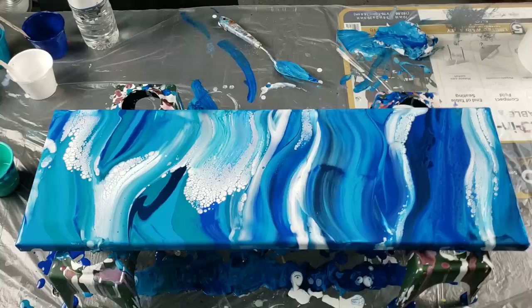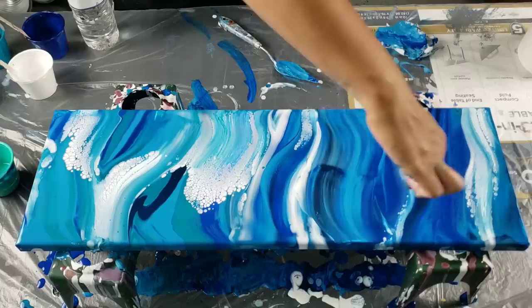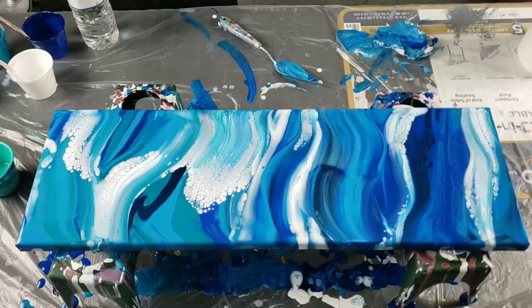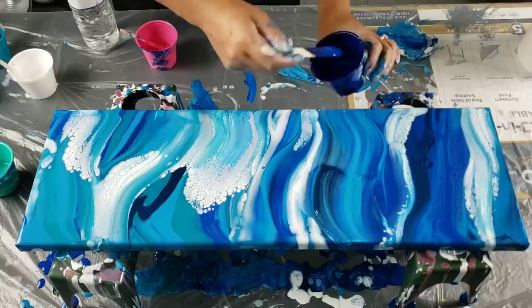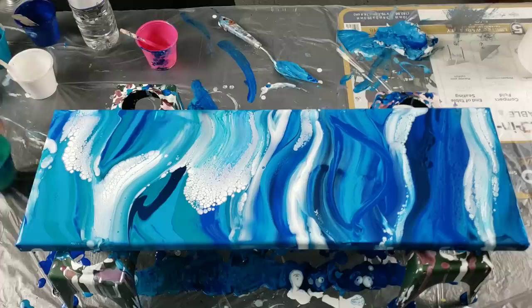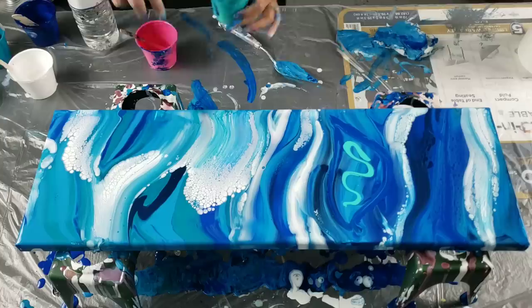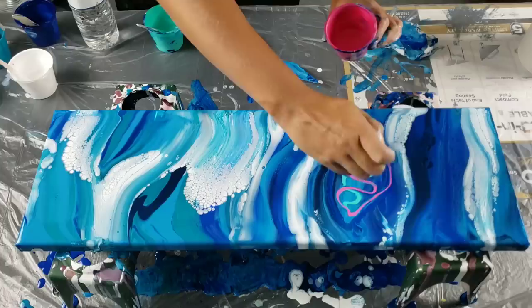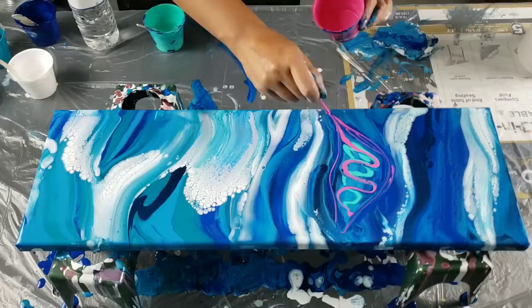I'm liking this - just want to give some kind of semblance of motion. Now I'm going to put the jellyfish head kind of right here. I hate to get rid of those tendrils right there. I'll do the head right up here and just draw it in with my palette knife, normally I use a popsicle stick - there's the head. Inside the head I always like to have some funky cool colors, and this stick had to have silicone on it because the cells popping up are absolutely amazing.